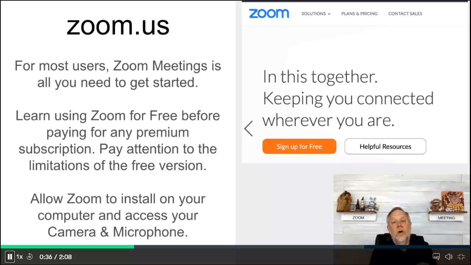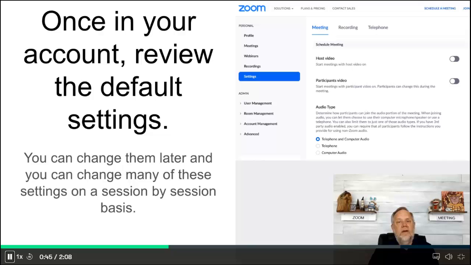I encourage you to use Zoom free before you commit to paying for a month-to-month or an annual subscription. So once you have your account set up, then I recommend either through the web interface or through the app interface of preferences, then go look at your profile setup, look at your settings, and make sure they are set up as you want them to be. Now, if you don't have webinars, don't worry about that. If you're not paying for LinkedIn or doing recordings, don't worry about that. But look at these options so you understand them.